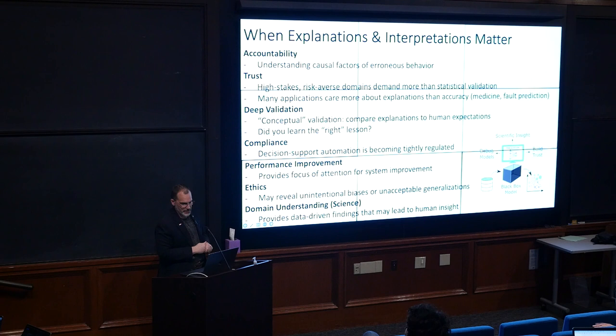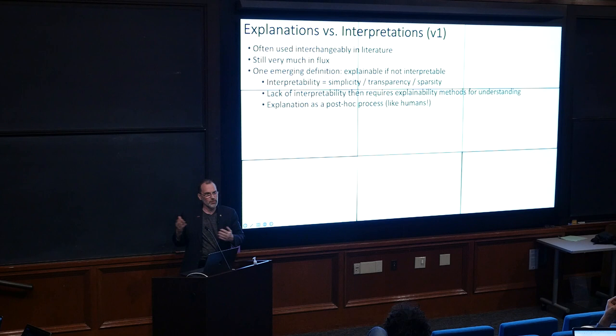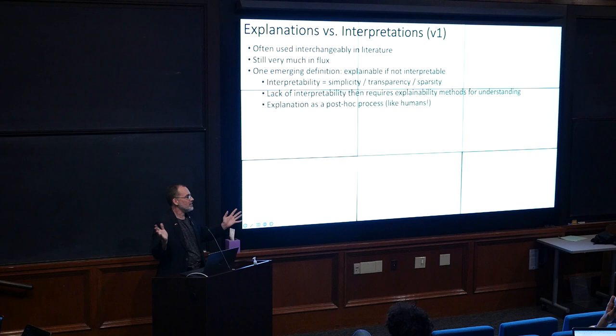One model we'll discuss is having a black box with an explainer system sitting on top of it. This is kind of the mistake we made — we moved so far away from interpretability at the beginning that now we're coming back. Now let's discuss these terms: explanation versus interpretation. The literature is hilariously confused — no one is talking to each other about which they really mean. There is some consensus rising in better quality literature, but even today you'll find people publishing using these words as though they mean the same thing. I don't even like how it settled, but it's the consensus now.